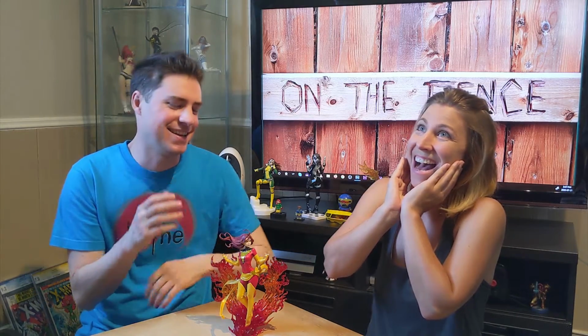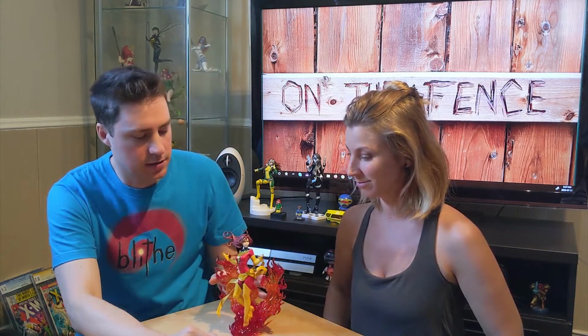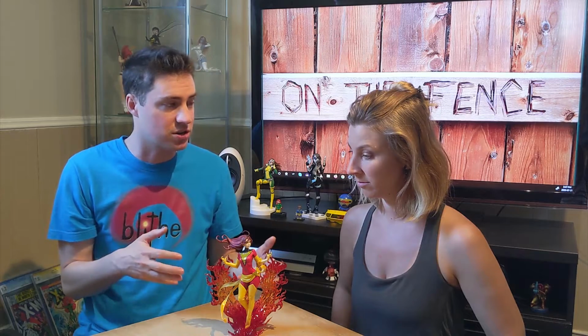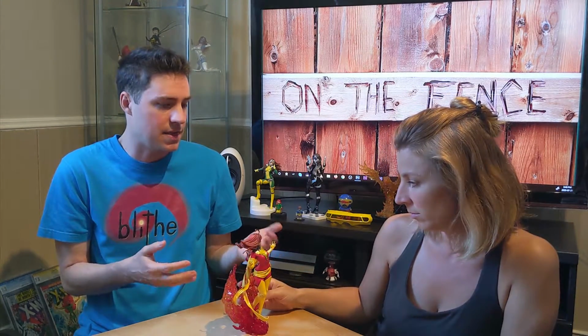I actually really love the illustrator who did the initial manga-esque style artwork, and where the sculptor really made this feel more American in design. Also, I think because Disney is in charge, with Marvel being their license now, they can't do the same sort of things they used to be able to do with this license. The illustrator Shunya's drawing has more over-sexualized parts, whereas this, they really toned it down a lot in comparison to his artwork. I think there are some elements I actually prefer, and then others that I don't.